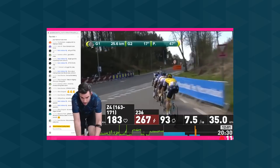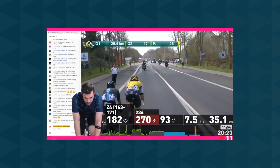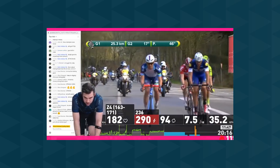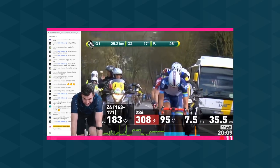There's a cheaper training platform - Sufferfest - at $5 a month less than Trainer Road. Wahoo bought Sufferfest and being part of the Wahoo family I wanted to try it out. My first thought was it's just a gimmick - during workouts you've got the workout information at the bottom of the screen telling you what wattage to hit and the rate of perceived exertion, just like Trainer Road, but on top of that you've got footage from various different races throughout the years to give you inspiration and motivation.